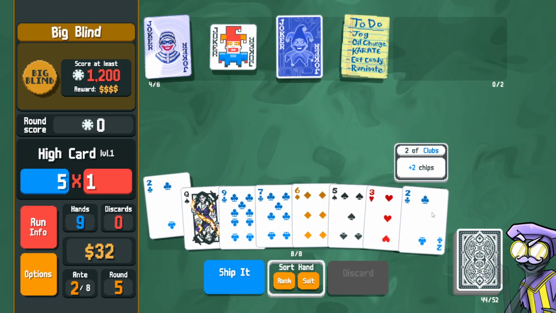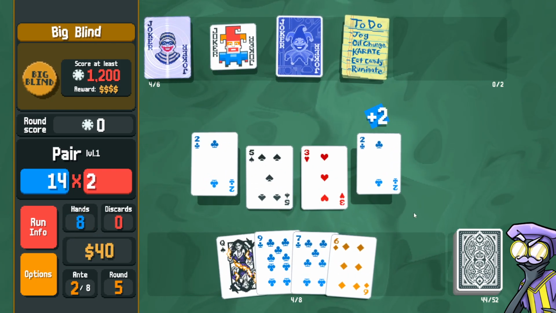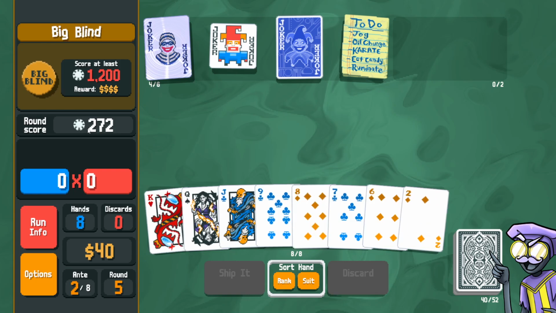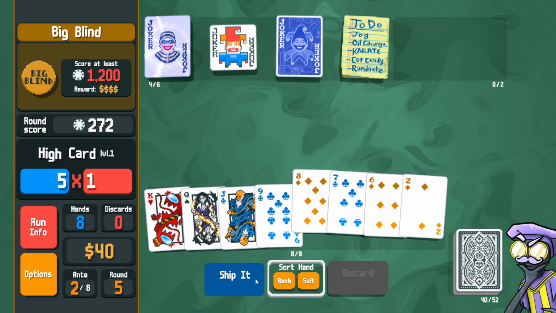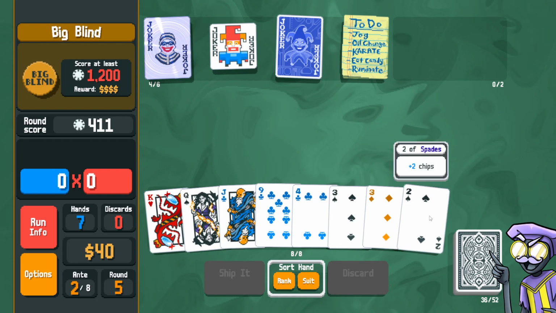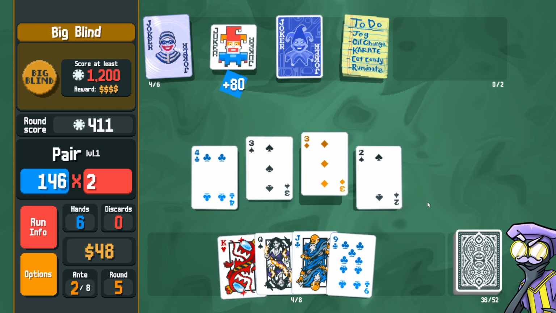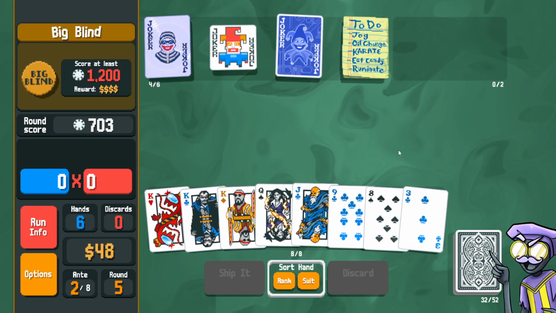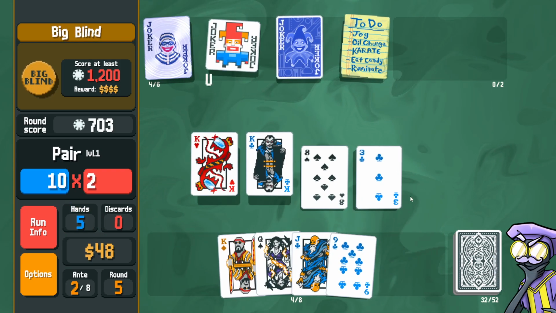So, pair of 2s. Pair of 2s is 270. No pair here. Bummer. 130. Pair of 3s. Okay. Pair of kings.